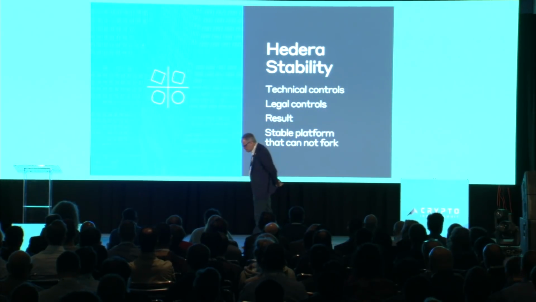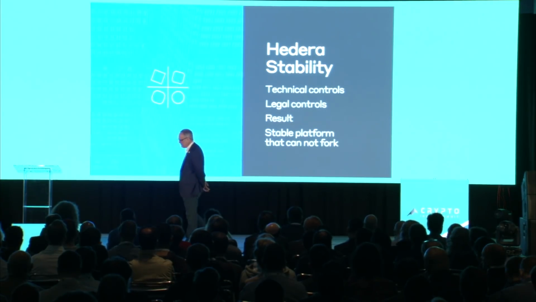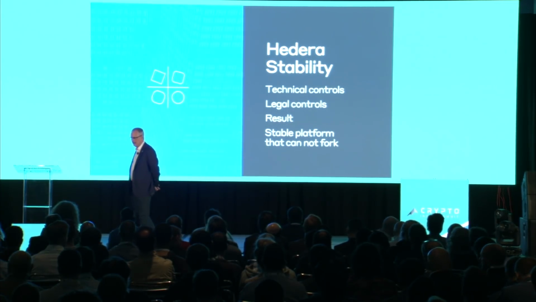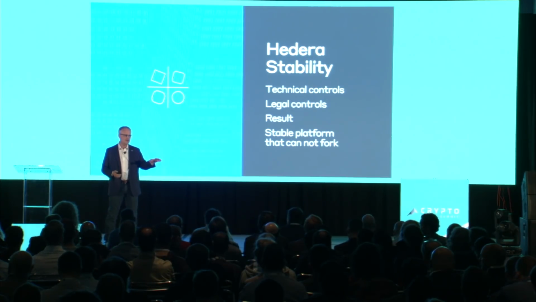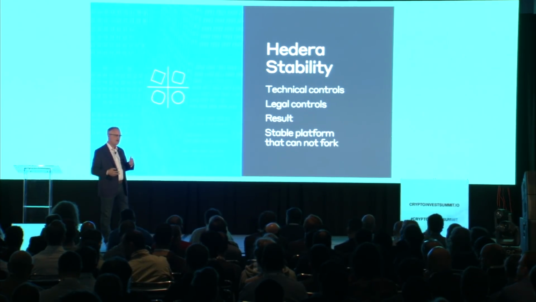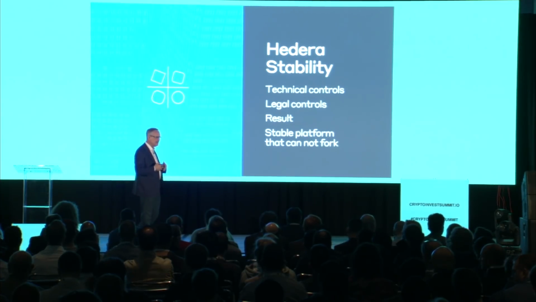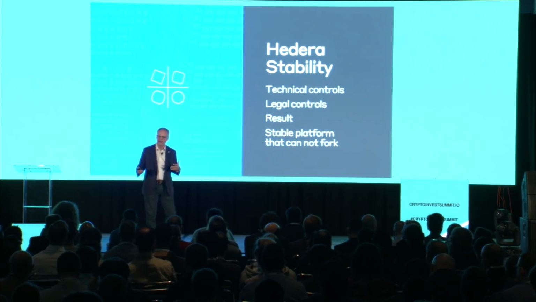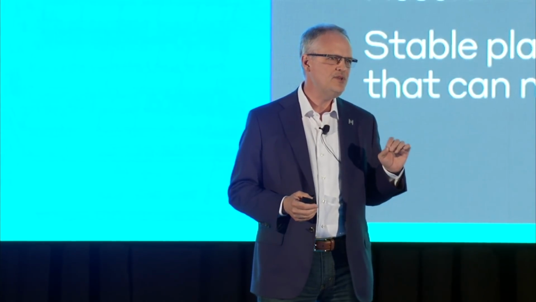So what about stability? Hashgraph has a couple of mechanisms that other platforms in the market today don't. One, there are technical controls in place that make it possible for us to prevent confusion in the event there was a fork in the platform. But secondly, Hashgraph as a technology is patented. And we always are asked, why? Why did you do this? Why don't you open source the technology? Well, the answer is we're going to use it as a governance tool in a very fundamental way.